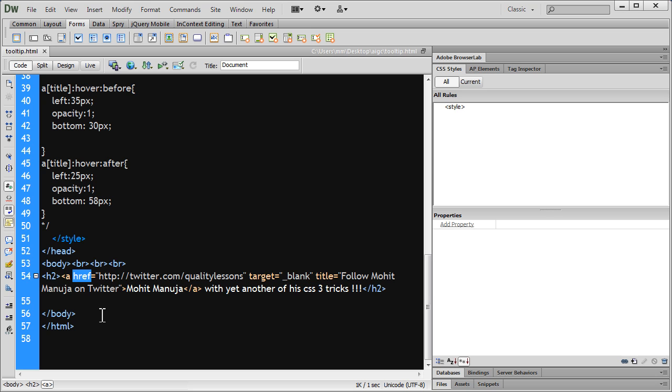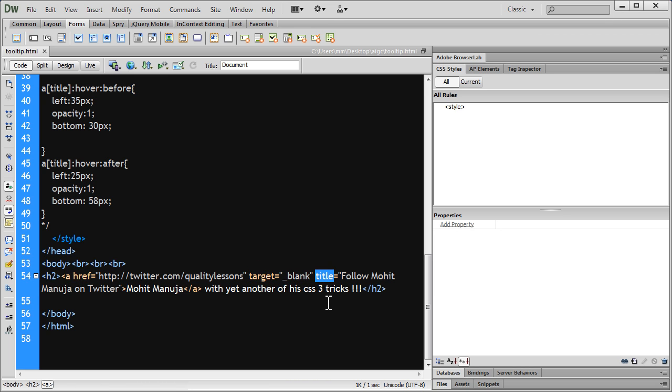The href attribute always points to some URL. In this example, it's twitter.com/quality lessons. The target is _blank, which means it will not open the new link on the same page within itself. It'll be a parallel window adjacent. That's the reason the target has been set to _blank.